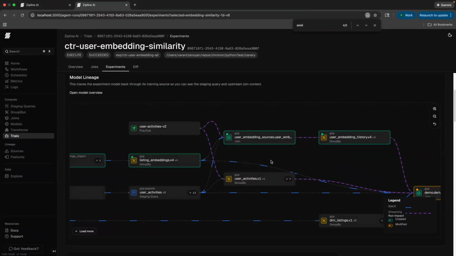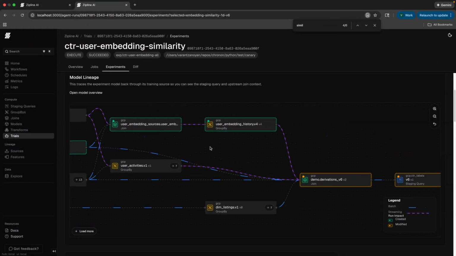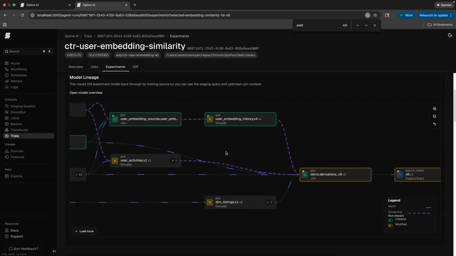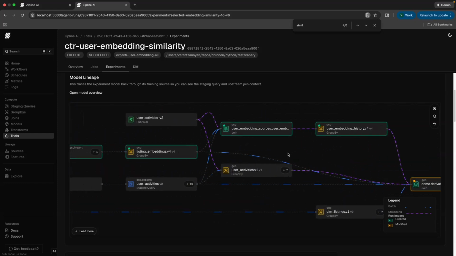It's inherently reproducible, and more importantly, it's something that you could actually go to production with without having to rebuild a lot of the pipelines to be production ready and to actually be able to serve live traffic. So that's it for today. Stay tuned for more videos.